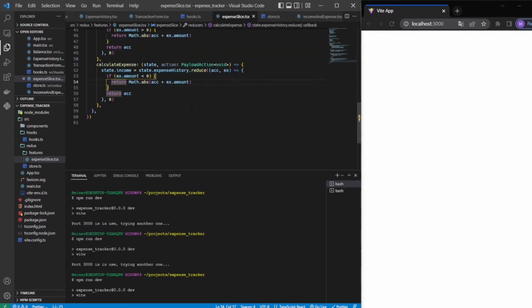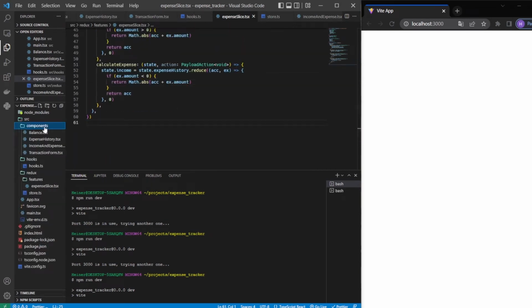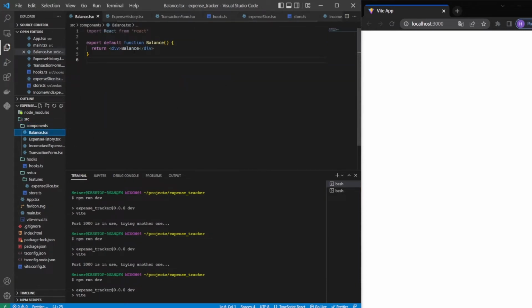Yeah, that was it. Now let's work on our components. Let's start with our balance component. This balance component needs access to our global state. Yeah, this is the beauty of Redux. Every component can access the global state and get data, or it can dispatch actions to change the global state.